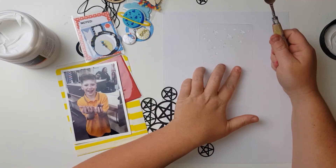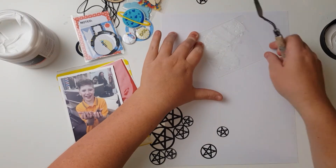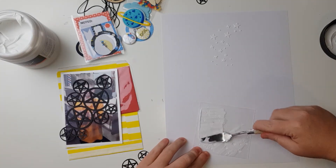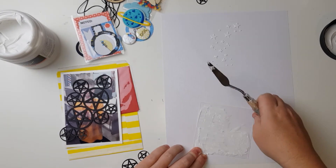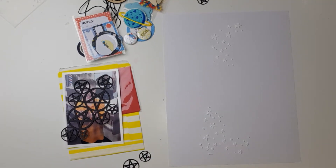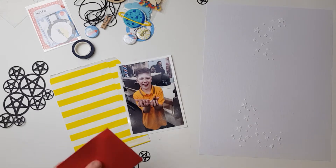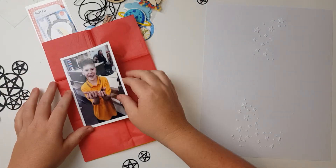I pulled out my modeling texture paste — brand new bottle — and it is so fluffy and lovely. I'm going to put some simply up the top and simply down the bottom. I didn't want it behind and underneath the cut file because I wanted the cut file to sing on its own on the side of the photo. I just wanted a little bit of it showing — I don't want it to be too overwhelming in that area. While that dries, I'm going to get to layering some layers behind my photo.